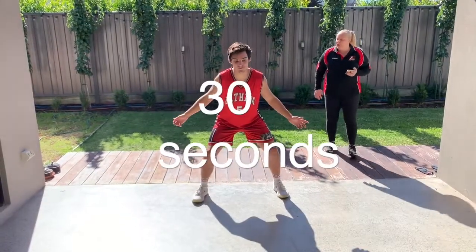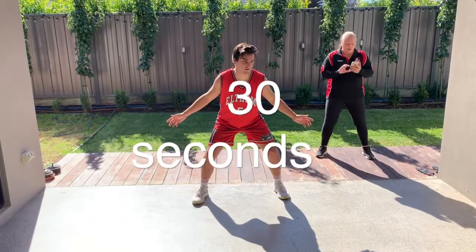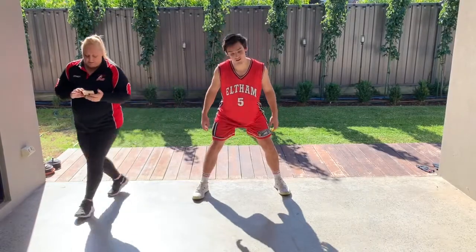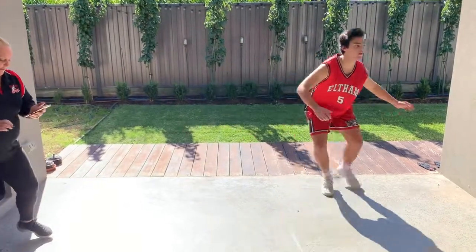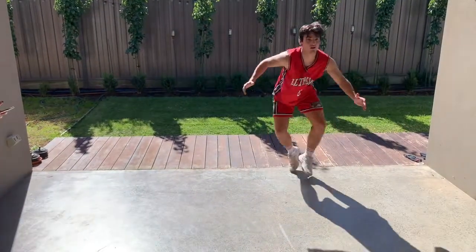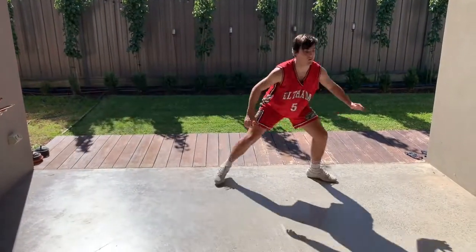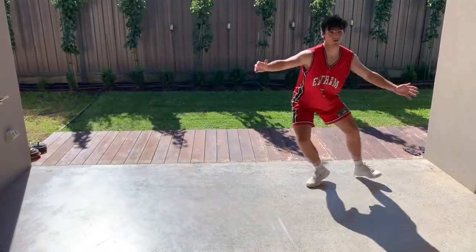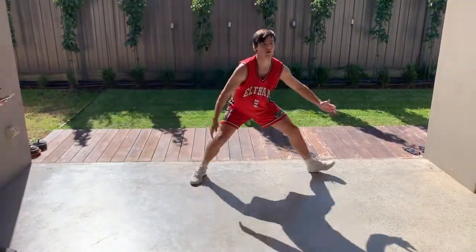We're going to go for 30 seconds first. You're going from side to side. You ready? I'll just hop out of your way. Ready, go. Make sure it's a nice, smooth slide. If you've got more room, you're welcome to go further in between, but you want it to be at least 3 slides.